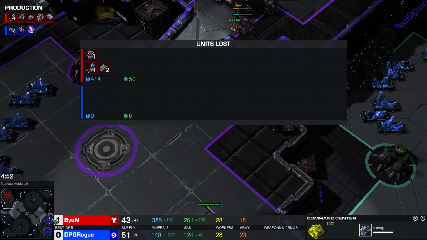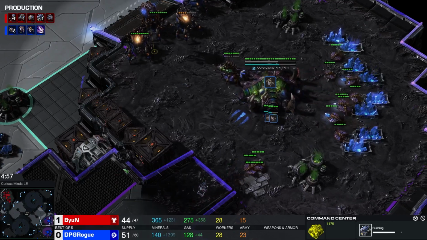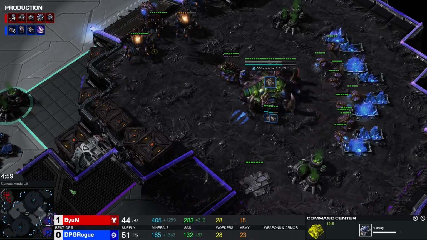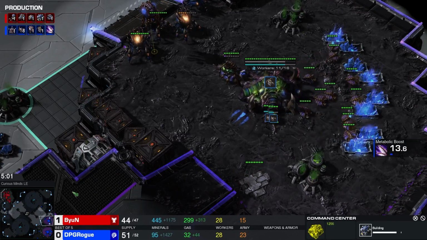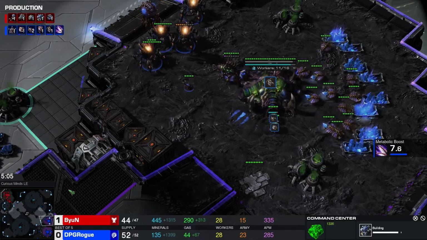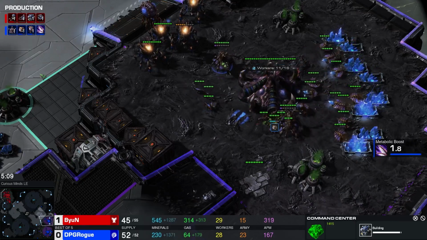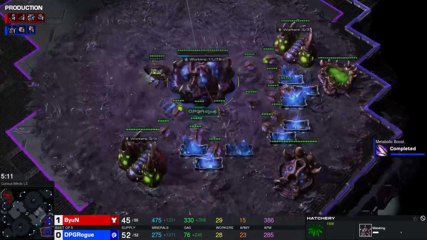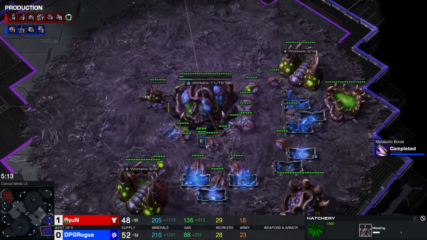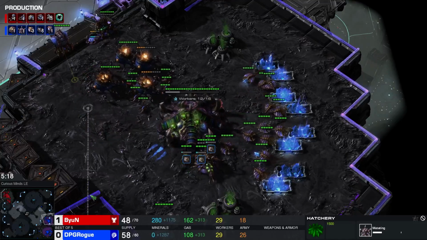Like, all said and done. Not bad for Rogue. Natural base is up and running for Rogue here. Worker count is now even. Link speed about to finish up here. And Lair starting up here. Two base Lair. I wonder if we're going to go into a pretty quick Spire here.